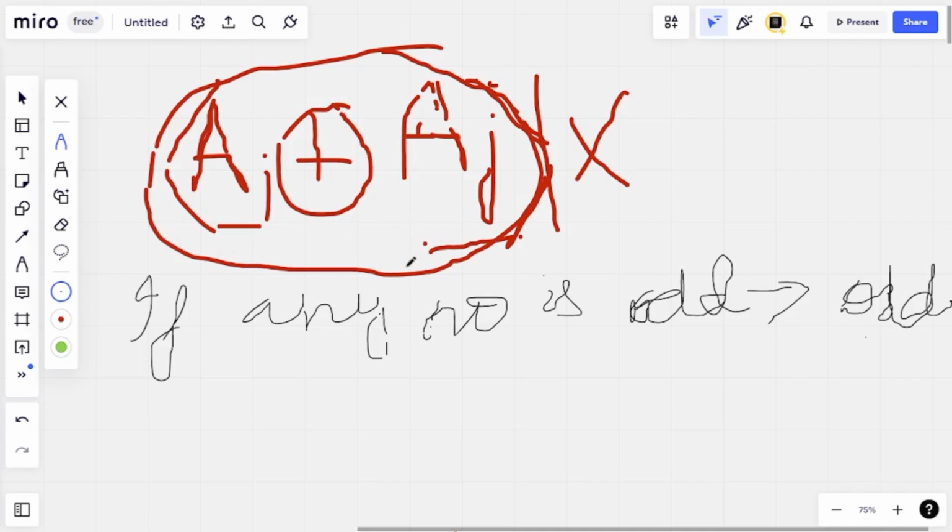So if all the numbers are even and x is also even, then definitely the answer would be -1. Otherwise we would always get odd numbers. Okay, now how to find the values a_i and a_j.